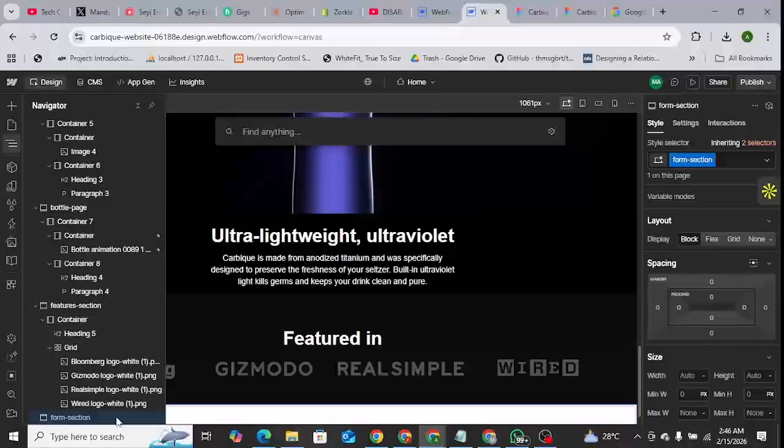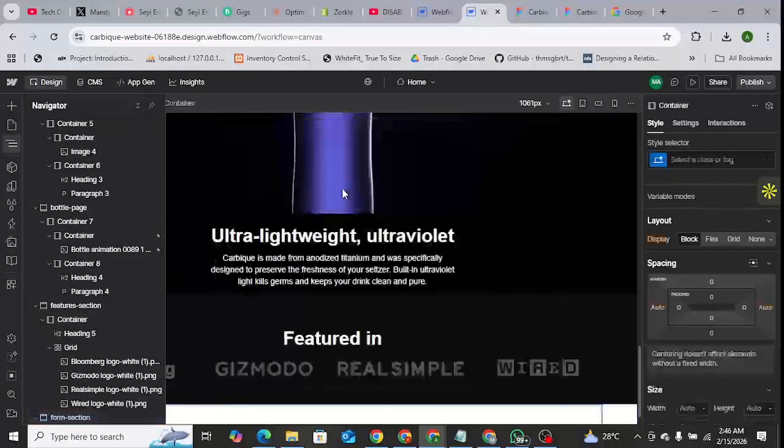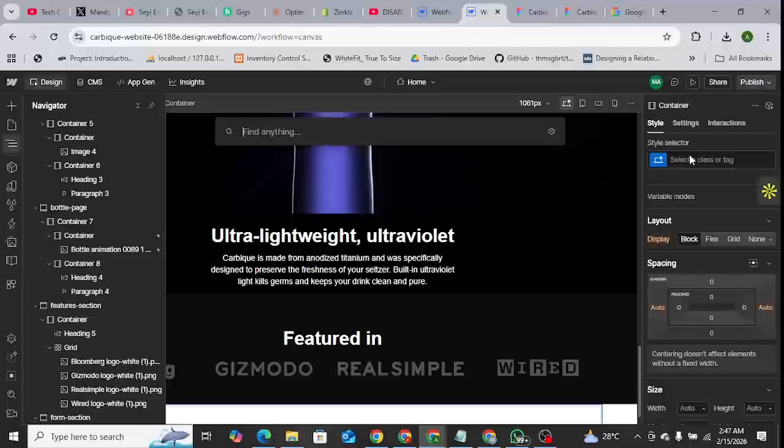Ctrl E. Container. And inside this container, we're going to be having two containers.